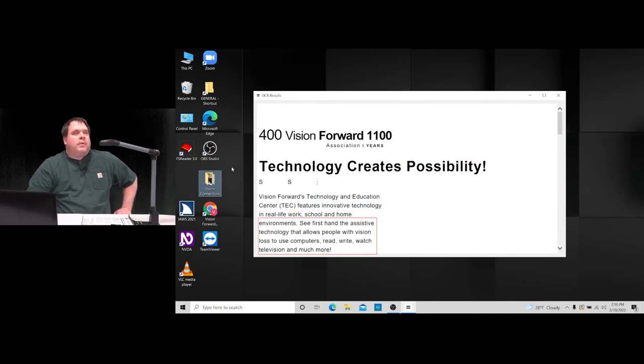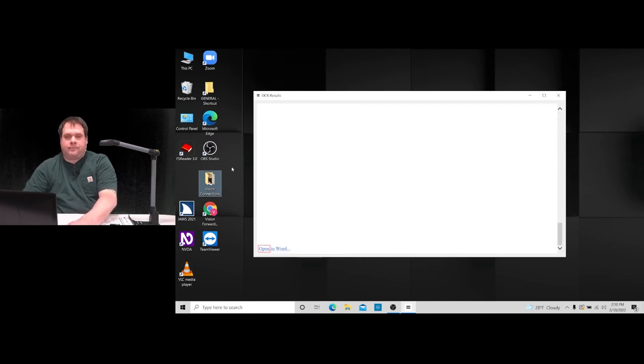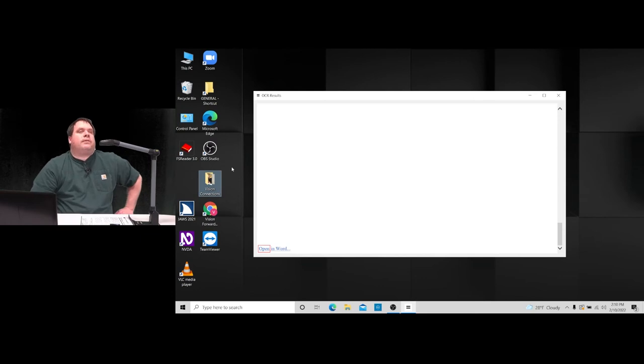One other thing that we can do here is that if we're done with this document, we can simply hit our Escape key. It'll close out this window and it's gone. But if we want to edit this document or if we want to save it, if we go down to the very end of our document here with a Control End, link, Open in Word. We have a nice link right here that says Open in Word. So simply hitting Enter here will open this document up into Word, and so that now we can save this document or edit it and then save it as well.